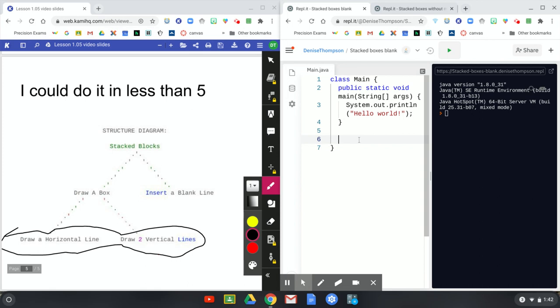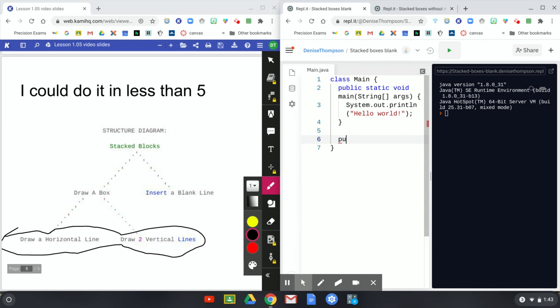So on Replit, this means that we need to make a new header. And for now, we're going to use static methods. And in this case, we're just printing stuff out, so we don't need a return value. So our method is also going to be returning void.